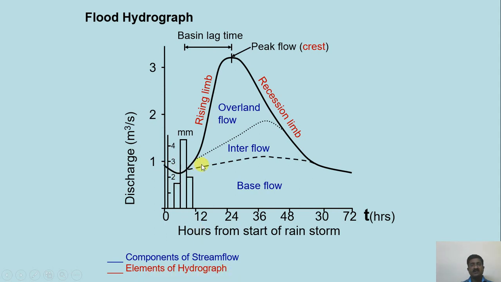Now, as we have seen, this is a rising limb of a hydrograph, and from the peak point or peak flow, which is the crest, the graph comes down again. So it is a falling limb, also called a recession limb. Please remember these terms. Then this flow which is occurring during the storm, below these two inflection points, is called the base flow. Then in the stream basin there is the interflow, and what flows on the land is the overland flow. These three components we also have to remember.